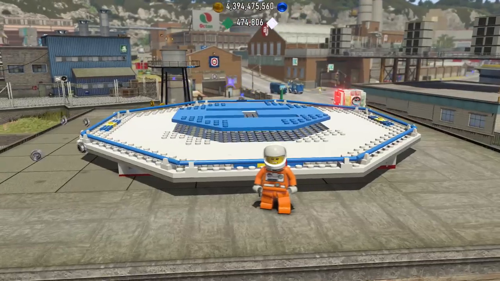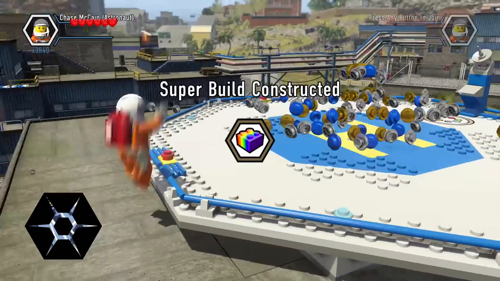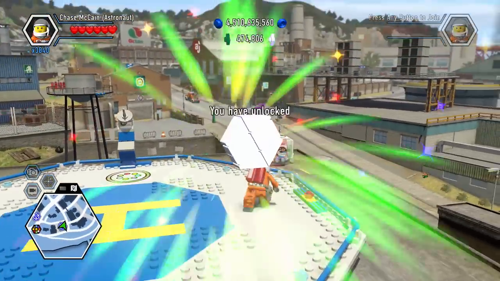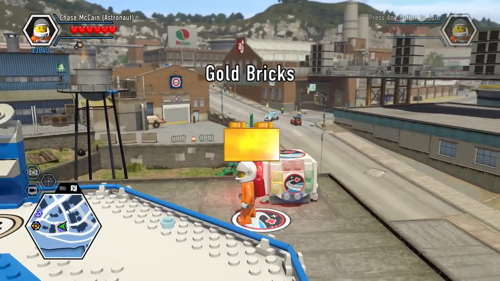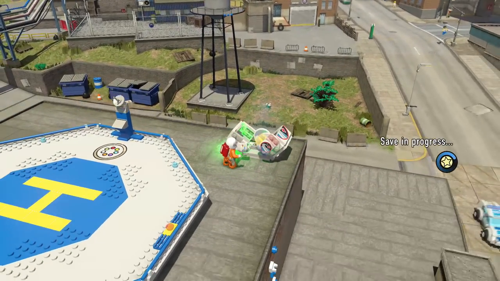A helipad, so now we can spawn in some flying stuff from this location, and there was also an astronaut thing I'm gonna check out. So there's another super build, 16 out of 65. And we unlocked the Hera, another cool helicopter. And 118 gold bricks, so many. So what is this gonna be?